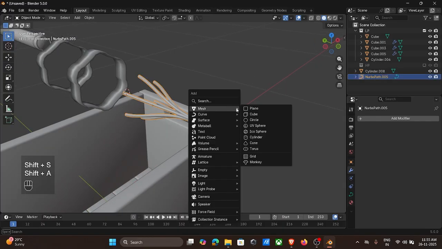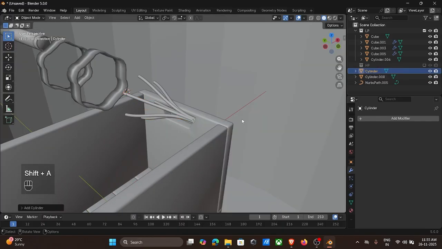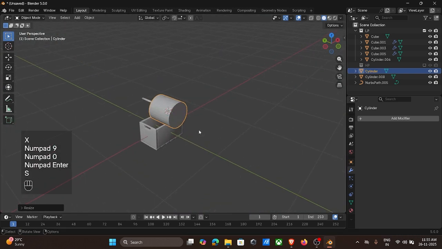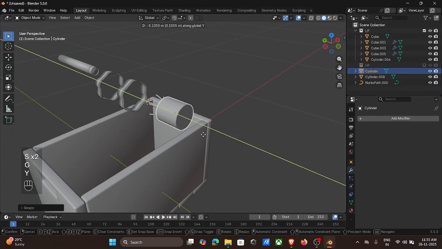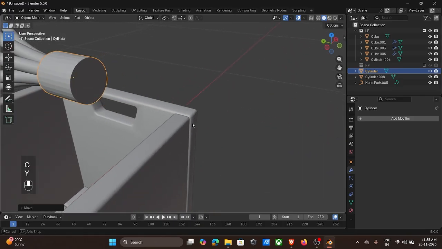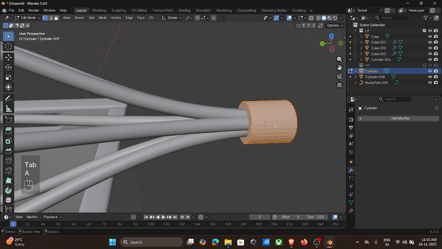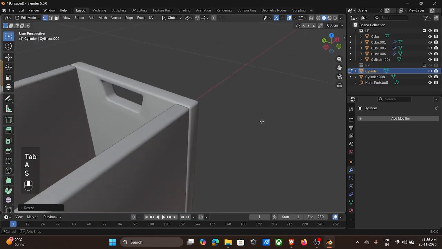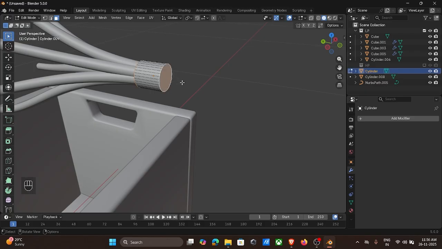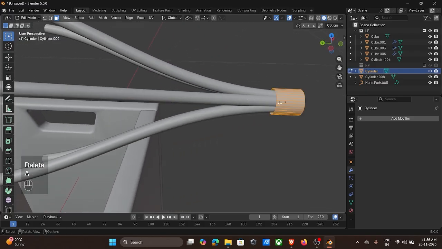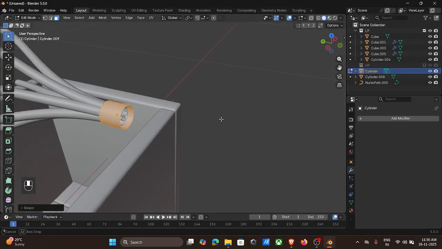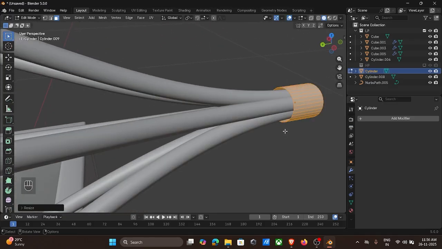We'll take another cylinder, RX 90, scale it, grab it on the y-axis, scale it, and we will do something like this. Okay, now we just delete them, grab it on the y-axis, we'll do something like this.